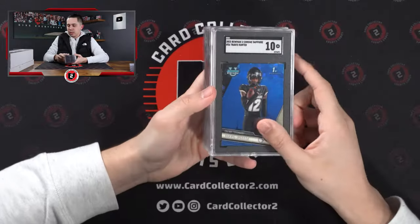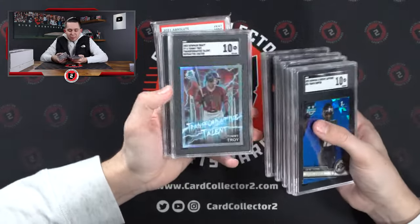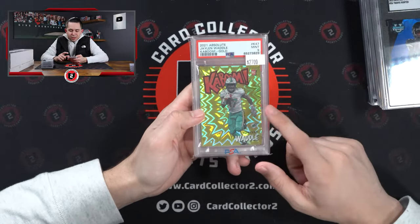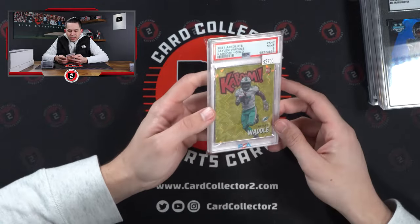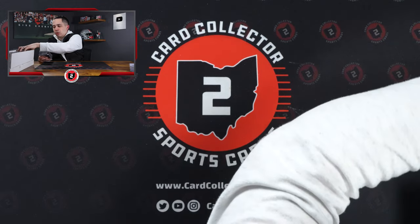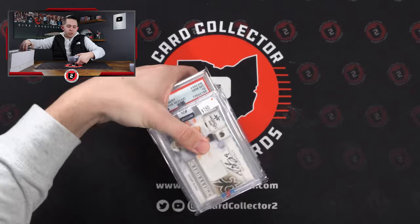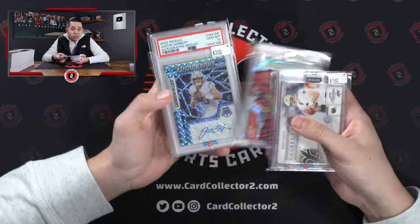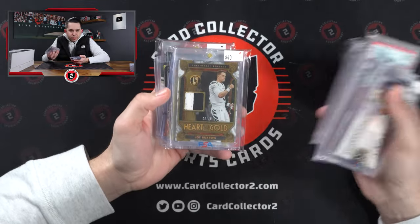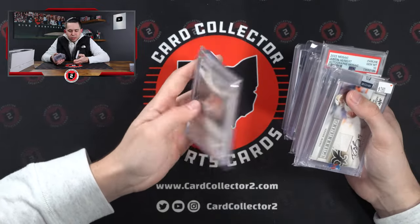Continuing right along — this is our last box. Last box has some bangers in it apparently. Jalen Waddle Kaboom — definitely one of the highlights of this one — numbered 6 of 10, gold Kaboom. Anytime you can buy a big-time gold Kaboom of a rookie, that's a fun addition. Drew Brees, Justin Herbert Kaboom, Herbert PSA 10, Jerry Rice, Dak, Joe Burrow 9 of 49 — that is jersey number, obviously love that. Rocket Ishmael. Jackson. Marcus Allen. Nice Chet patch auto at a 25. Do you guys like Chet or Victor better in the long run? Victor looks amazing, but Chet's good too. A nice Gronk Genesis PSA 10. Altuve — that's even cheap, honestly. Sauce. Metcalf rookie Cracked Ice 2 — I know it's college but Metcalf's a dog. Kurt Warner can't go wrong. Victor. Myles Garrett shimmer. Sam Howell 1 of 1.